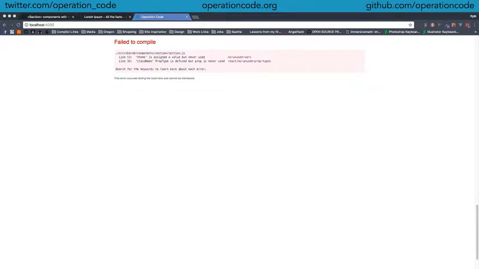Oh, crap. Oh, I accidentally closed the development server. Not before it spit out some errors, though, so that's good. But in my terminal really quick, I'm going to run yarn start, since we know how long that's going to take. Theme is assigned a value, but never used. The class name prop type is defined, but never used. Okay, so these are errors that we may be able to just solve on our own.